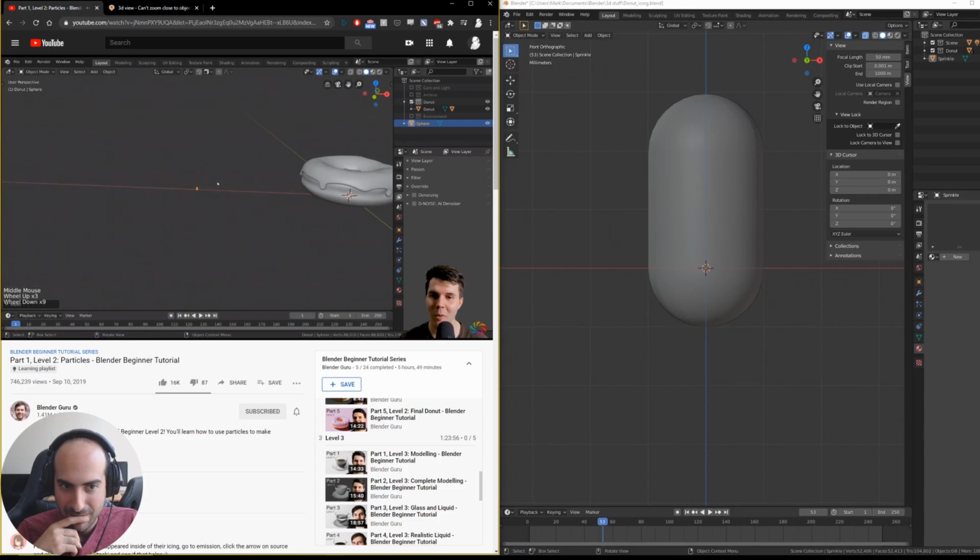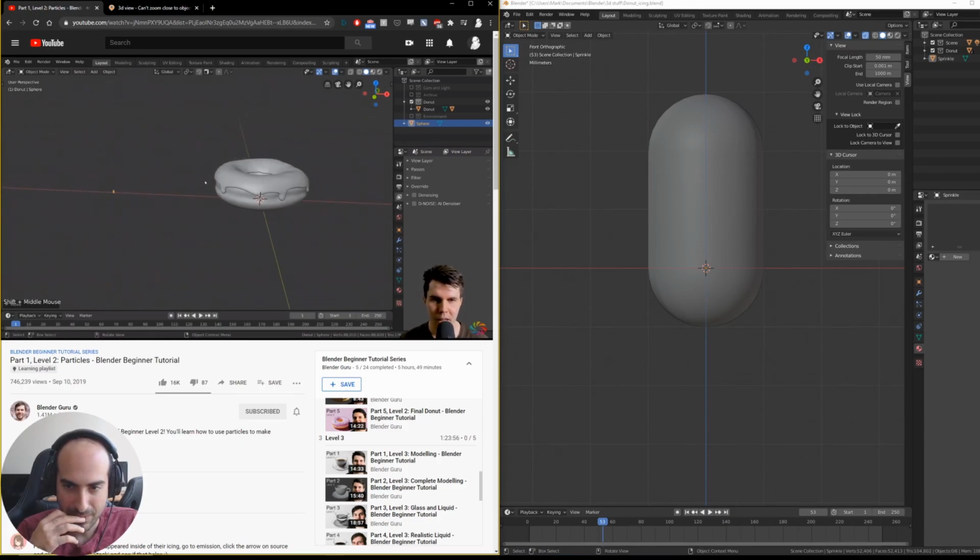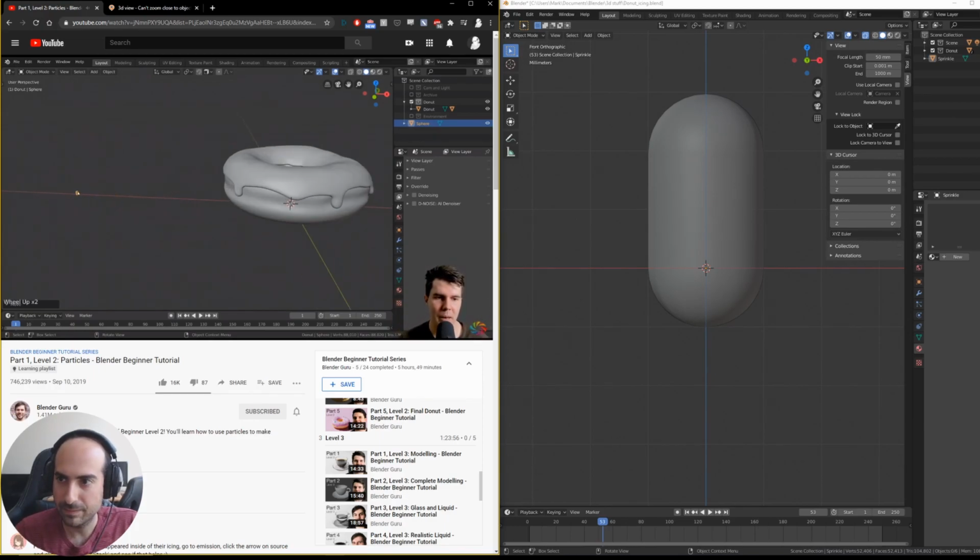So there's a better way to do things. For something like this, you want to use what's called particle instances, which is where it's referencing one object and duplicating it over the surface of another object. So we're going to do that.